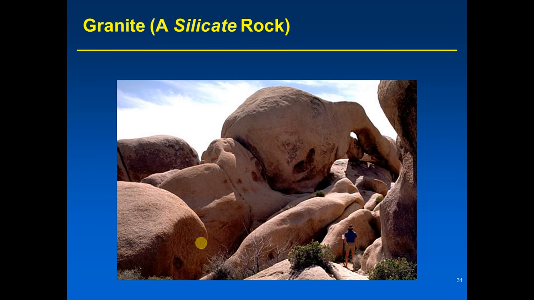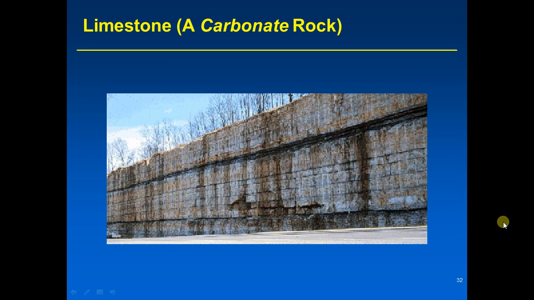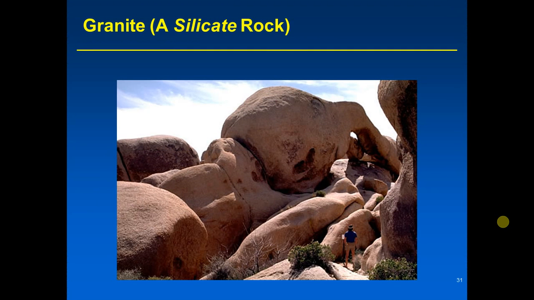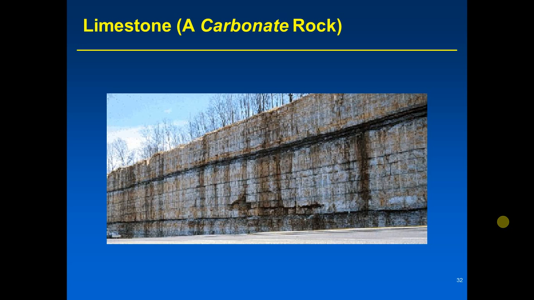Here's granite, a silicate rock, okay? Here you are, that's you. You're checking out some of these rocks or these boulders, large rocks, right? Nice boulders, okay? And you're not in this picture, maybe you're taking the picture. Here's limestone, which is a carbonate rock. So through the silicate to carbonate conversion process, over centuries to millions of years, you can go from this type of rock, granite, to this type of rock, limestone. And how does that happen?